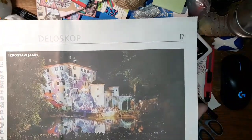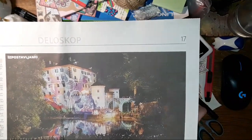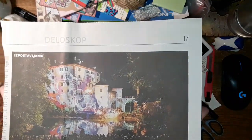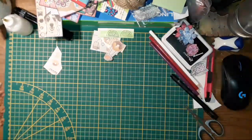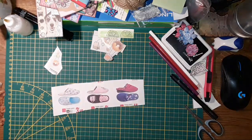Okay, so this picture, it's beautiful. It's in Slovenia, I think, and I just couldn't pass it on. But yet again, I have a problem with pictures like that because I don't know where to put them. It might be funny for some people. I've never tried it, but I got an idea with this.